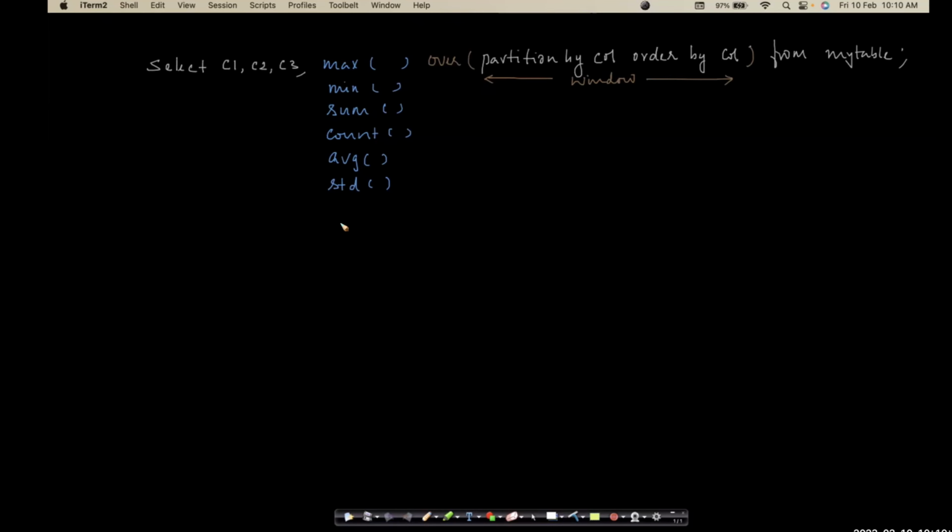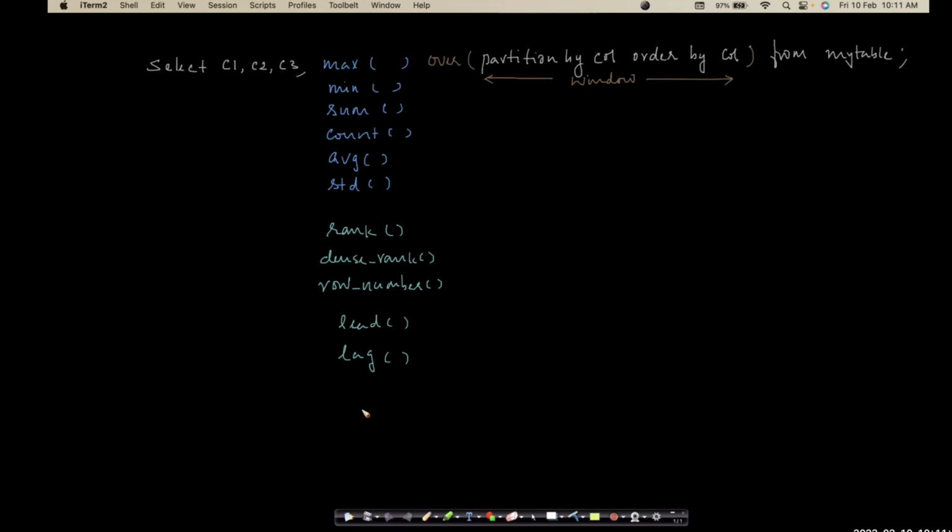So you have what is called rank, dense rank and row number, and then you have lead and lag, right? So these are the most commonly used window functions.